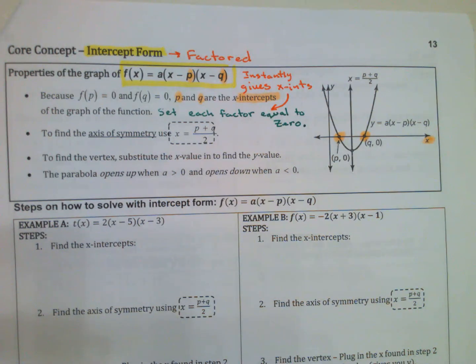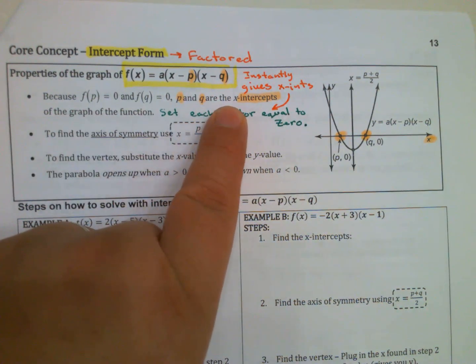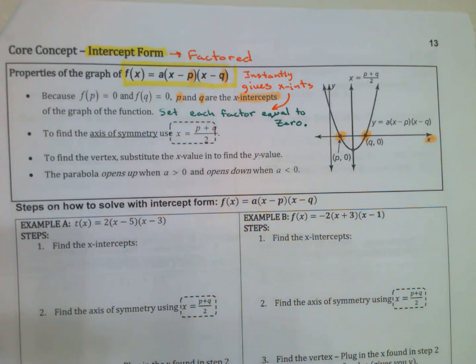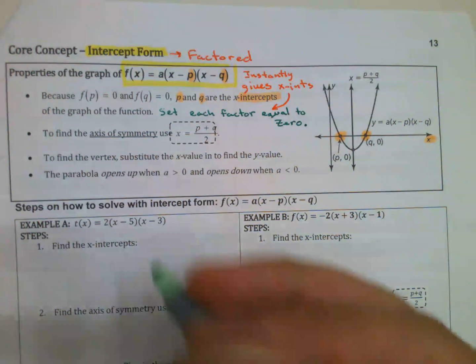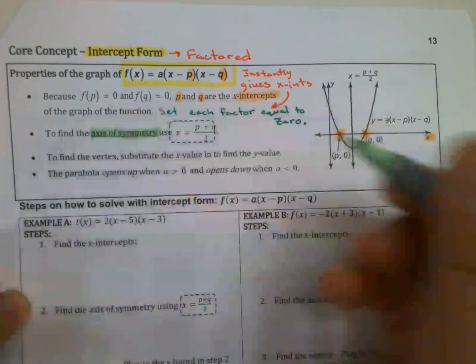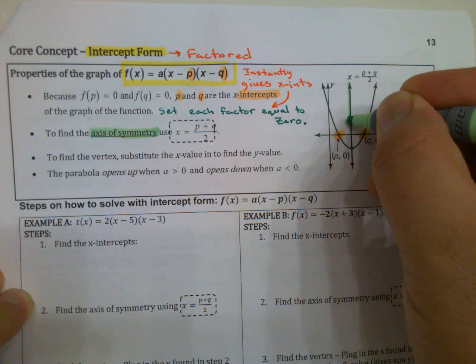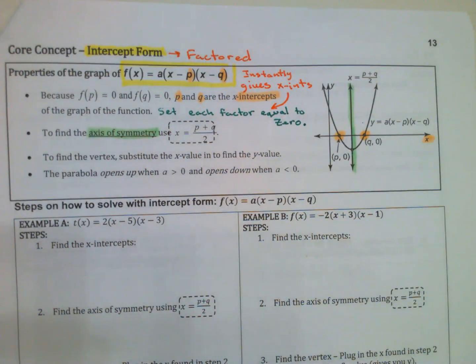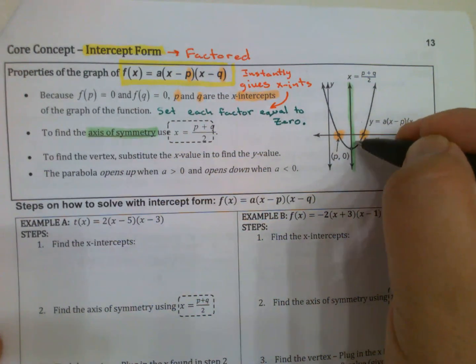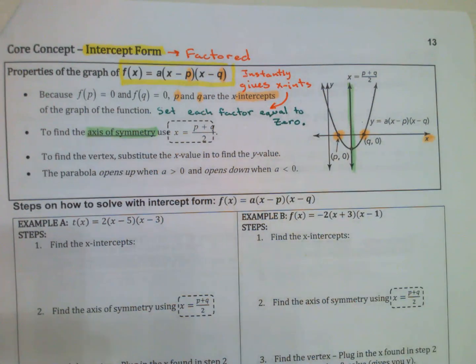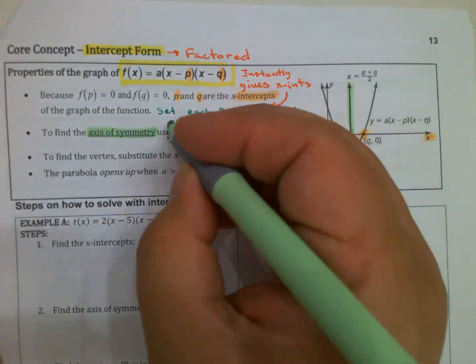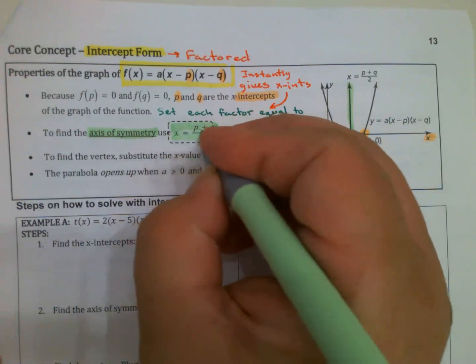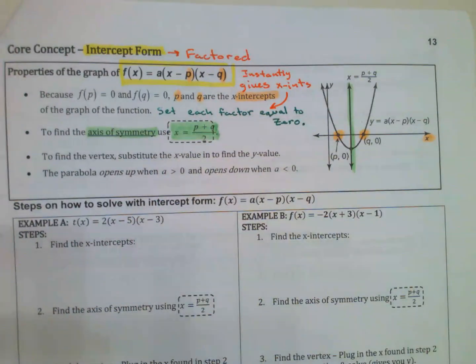But then notice, once I find that information, which takes a little work this time, the next step is to go and find what they call the axis of symmetry. Now, the axis of symmetry is that line that divides the parabola in half. You want to think of it that way. So it cuts it right in half. And we know that the axis of symmetry is x equals whatever number we go through because it's a vertical line. Well, if you notice, they gave us a formula. It says x is equal to p plus q divided by 2.